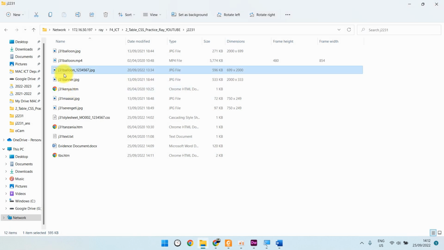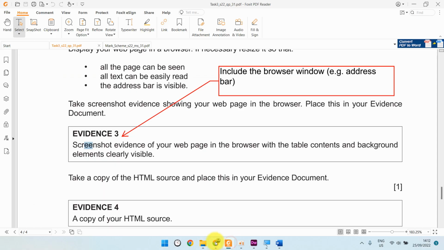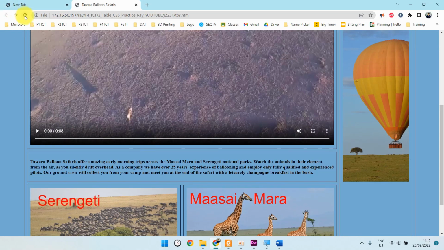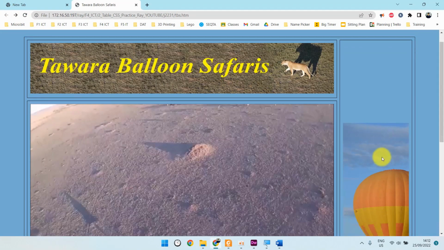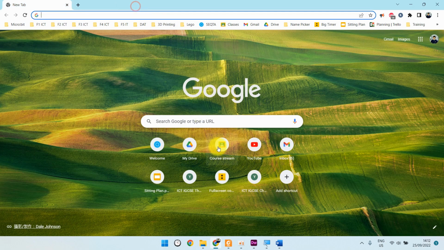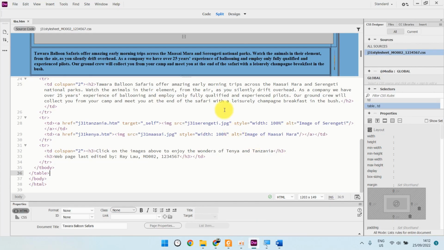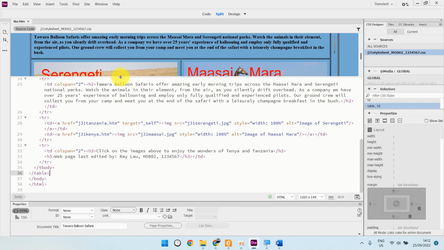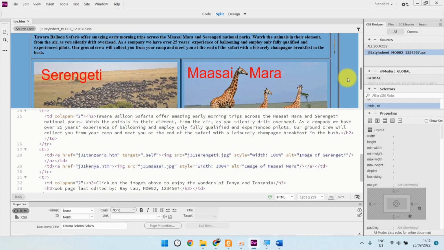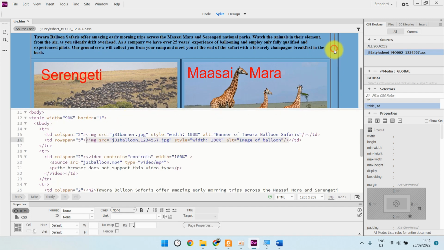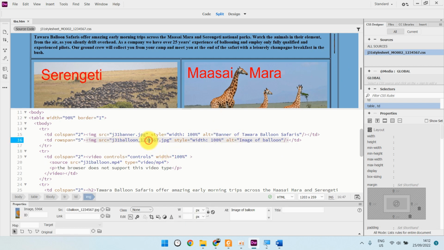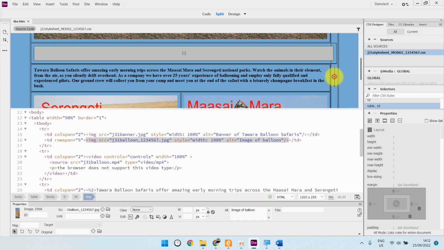That's back to rotated. What happened here? Okay, we check again. What happened? Why so small? It should be 100% here. Okay, I don't know this time. We may do it again.